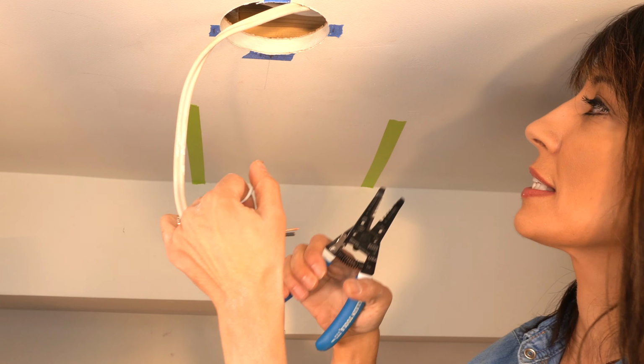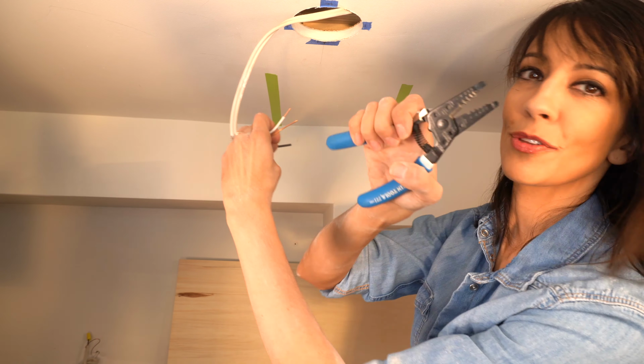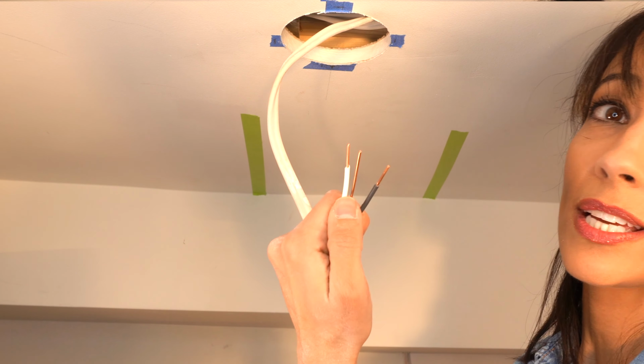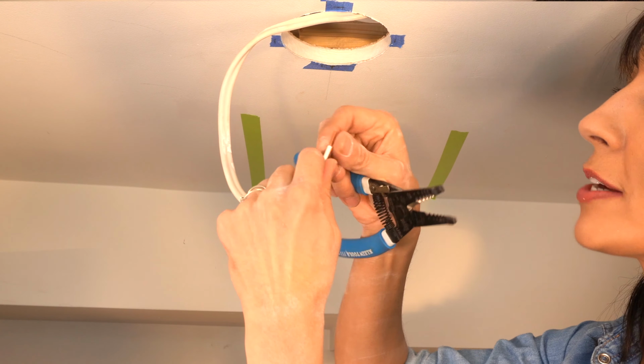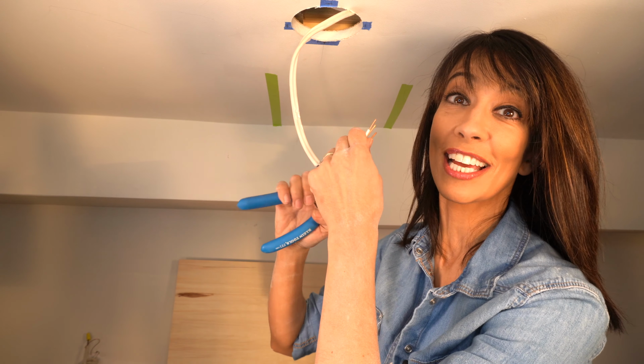It pops off so easily. I even had way too much force for that. So there is our white, there is our ground. And with our black, I pop that off. That is really all there is to it. You just want to make sure that your wires are nice and clean and that you haven't cut into the wire itself. So with that off, we're just going to get our junction box.